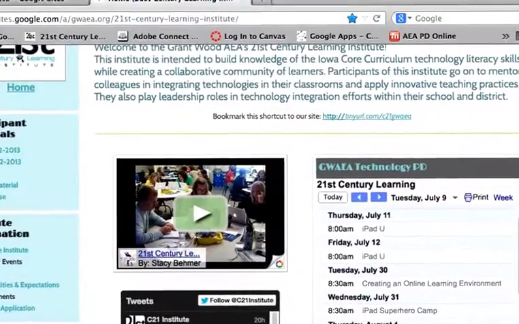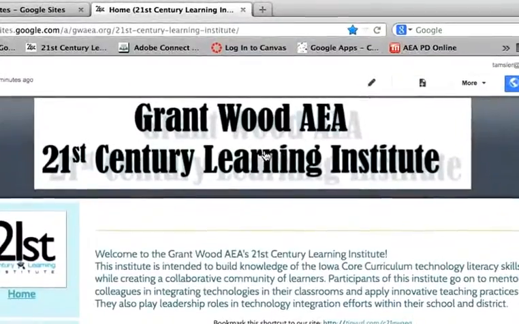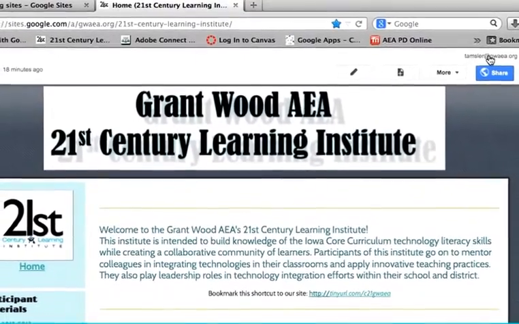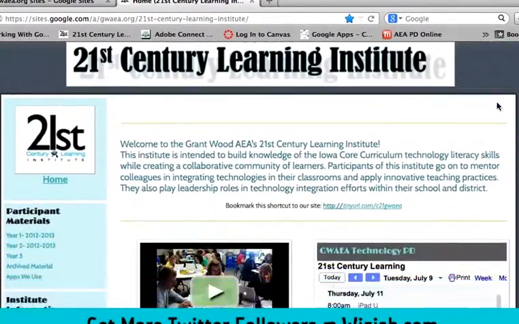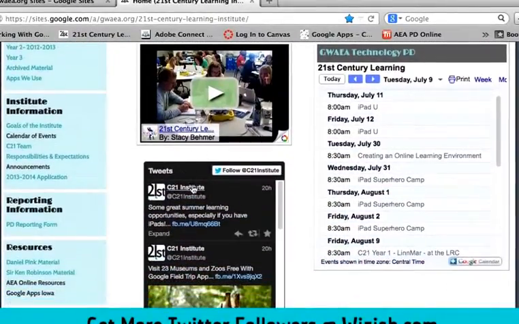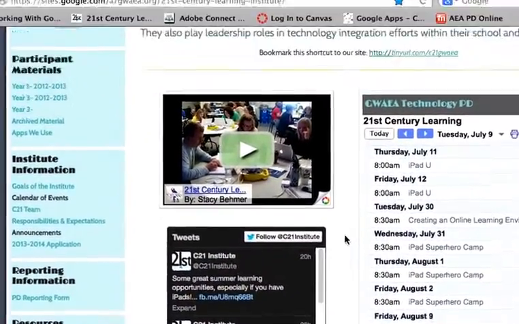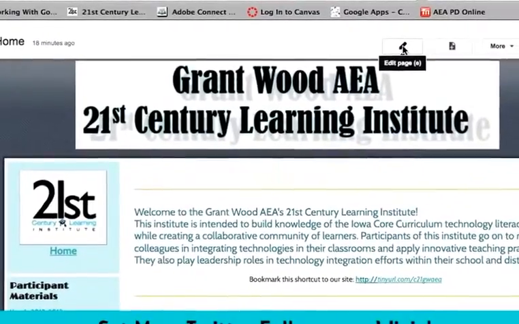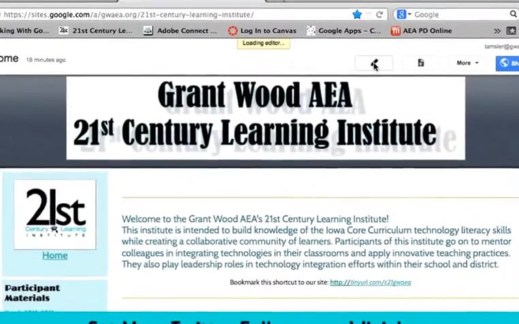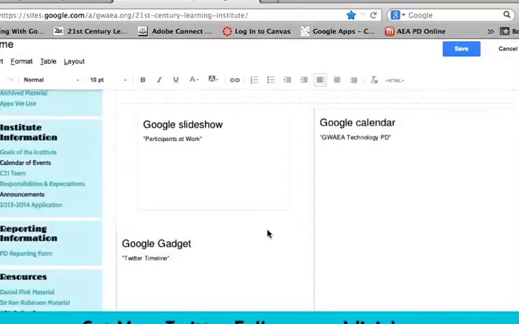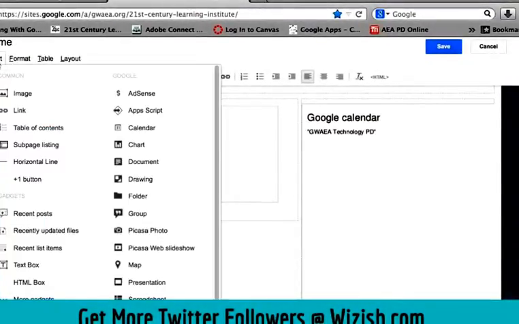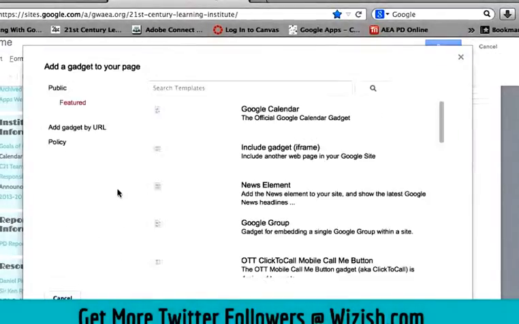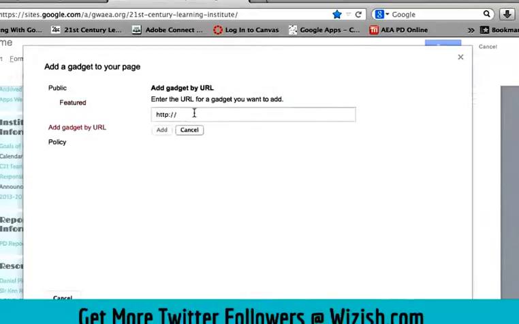Now I'm going to move to another web browser here. Keep in mind, I am now in a school domain site. And I want to insert that Twitter feed on this page. Well, to do that, all I need to do now is to edit the page, place the cursor where I want that gadget to go, to Insert, More Gadgets, Add Gadget by URL.